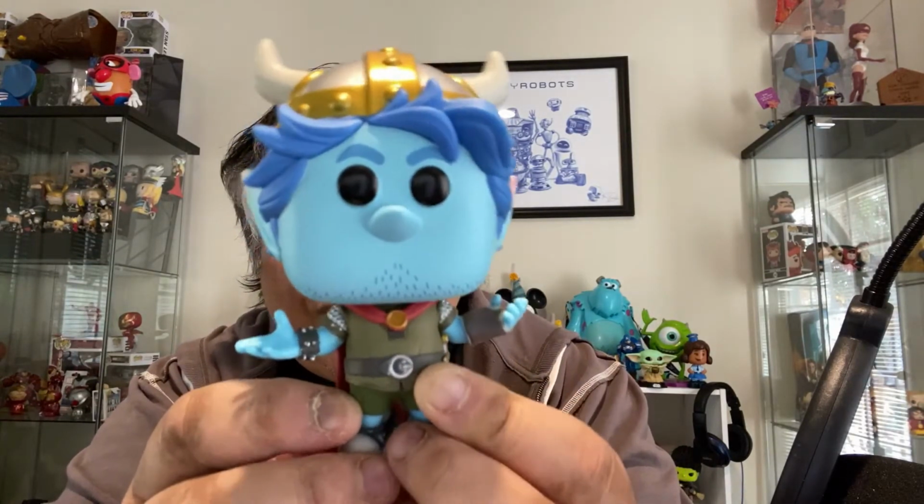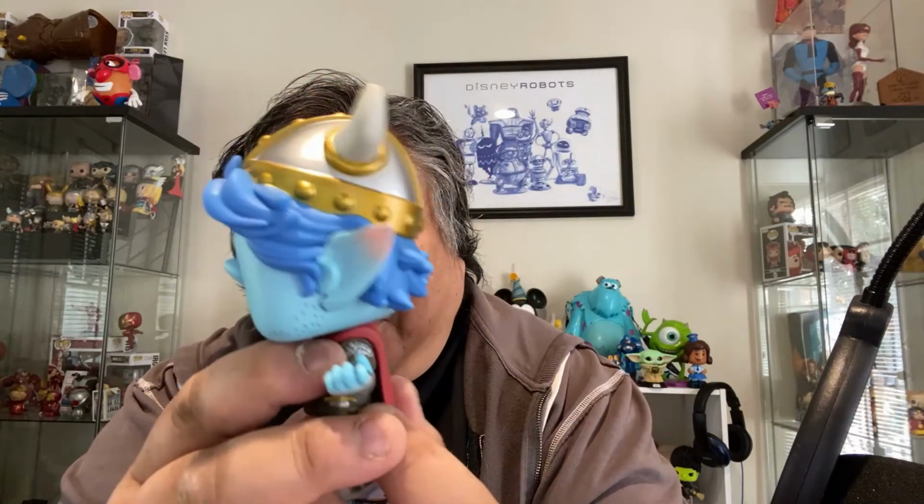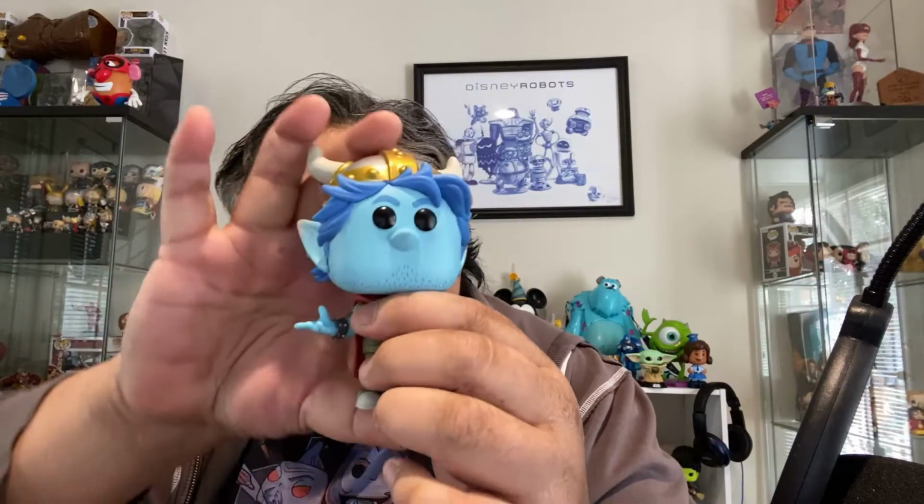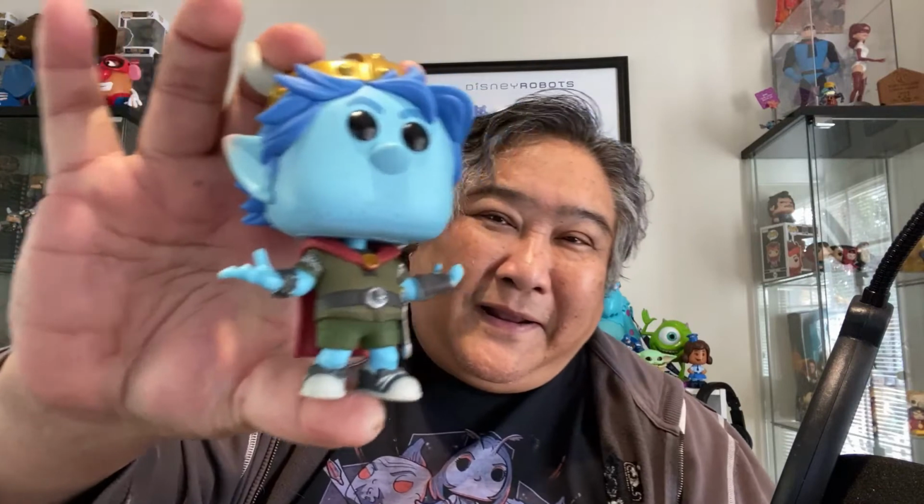Yay! The next one is a relatively new part of my collection. It is Barley as a Warrior. I just love this figure. I have a special place in my heart for Barley Lightfoot from Onward, for those of you who don't know who he is. He's a blue elf, very brusque and boisterous, and I just love him. I think it was because he was the exact opposite of me. I'm more of an Ian person, very introverted, awkward, shy. So maybe whatever Ian sees in him, I saw in him as well. Just a great action figure. I also have the Funko Pop, and I like him even more than the regular figure, so that's why I chose him.